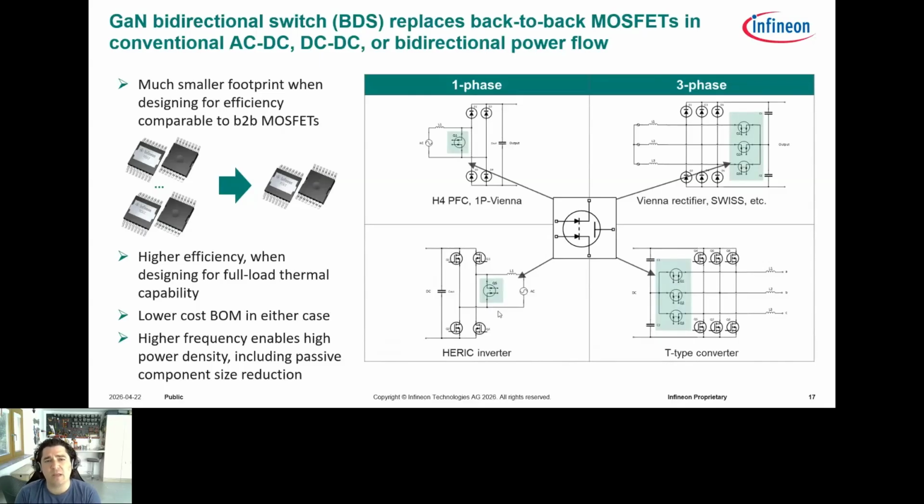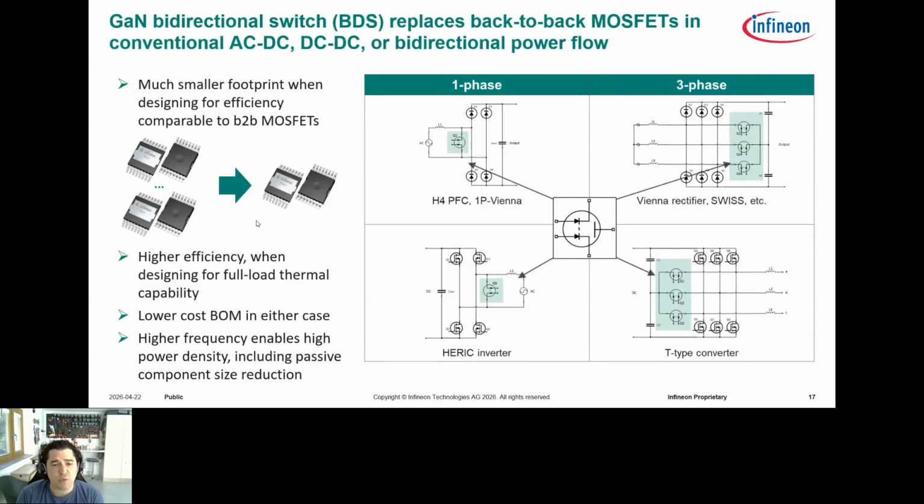So here, we're not talking about a topology improvement. If you're already using these topologies, well, then it's a really great scenario for you because we can just simply take your back-to-back MOSFETs and replace them with fewer GaN BDSs. How many fewer depends. So, for example, if you have a system that is designed with 2 back-to-back 20 milliohm MOSFETs, because they're back-to-back in series, when they're on, you're going to have 40 milliohms, 20 plus 20. So in theory, you could replace those two with a single 40 milliohm BDS.